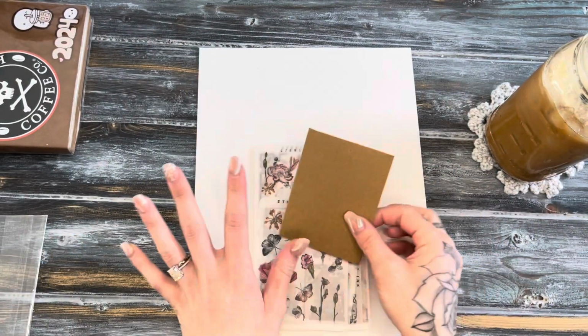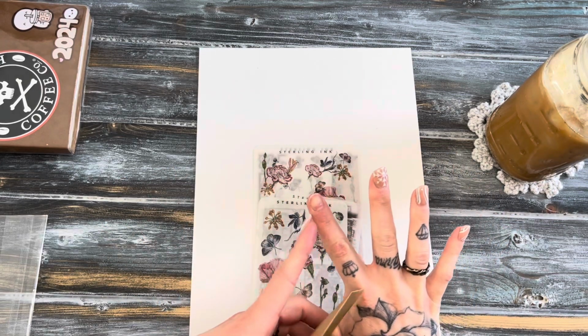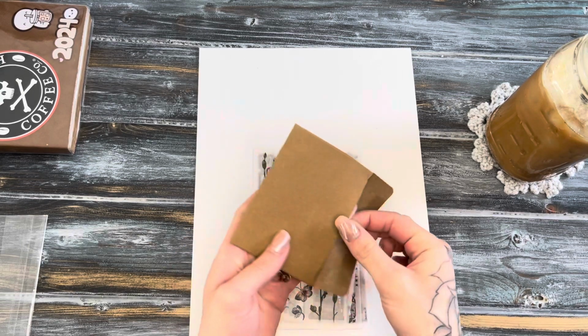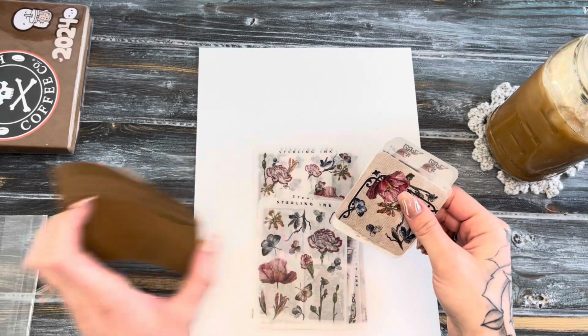So ignore my nails, by the way. I ended up just chopping them all off because I broke this one. Not fun. And I just don't have the time to redo them, at least not right now.